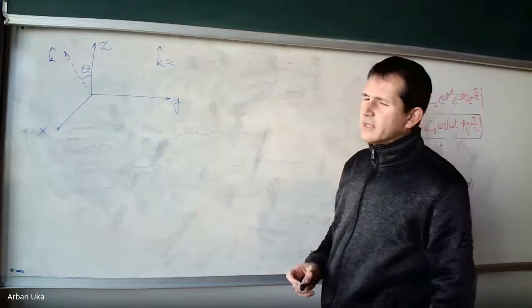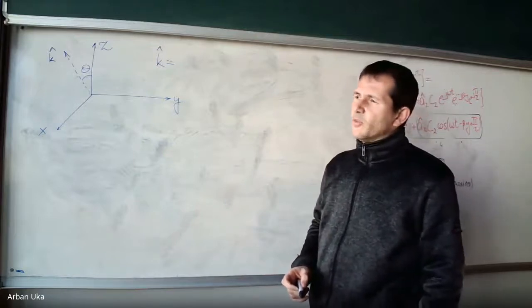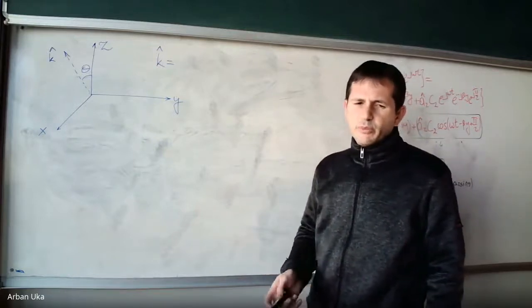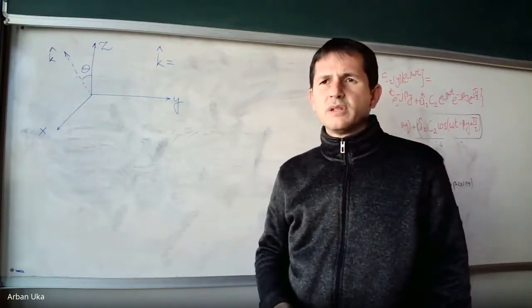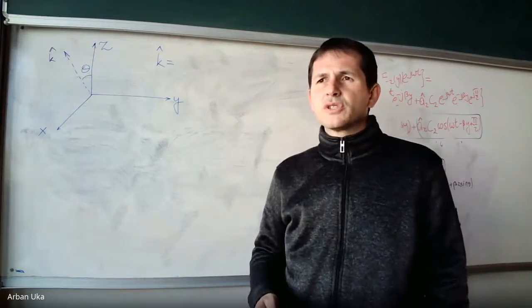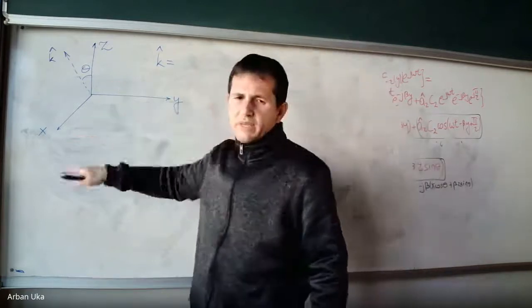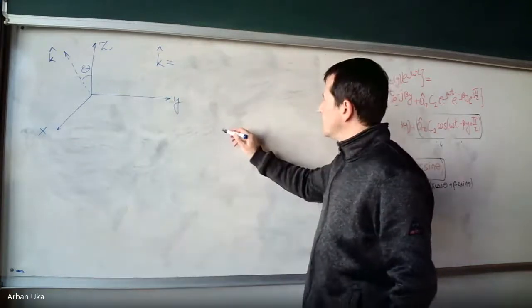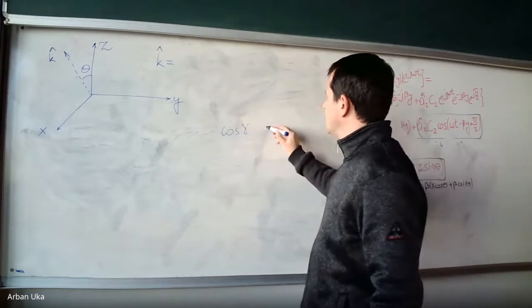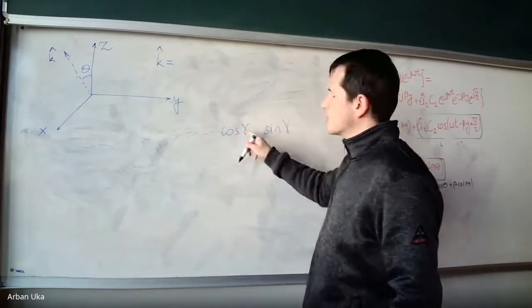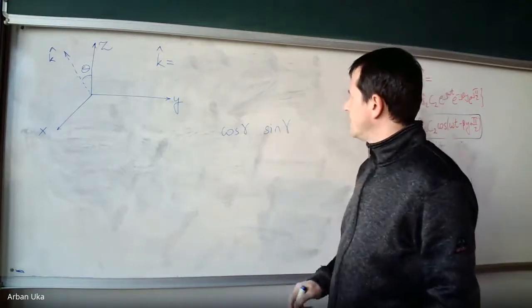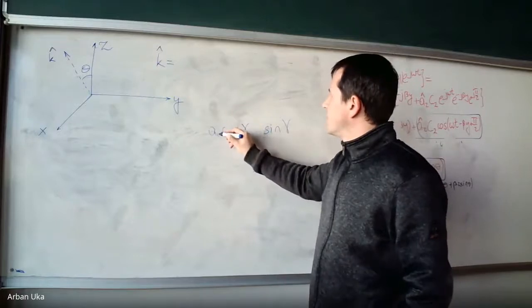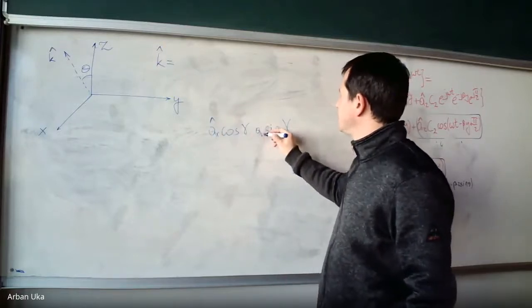That's one. And if it is one, then what could be the components? What would be a choice of the components along z and x if the magnitude is going to be one? Would you agree that cosine gamma and sine gamma is a possible choice as components for any vector whose magnitude is equal to 1? Let's assume for a moment these would be ax and az.